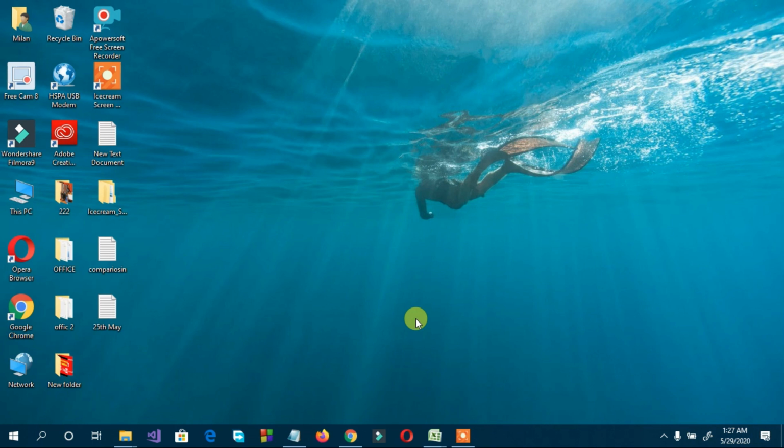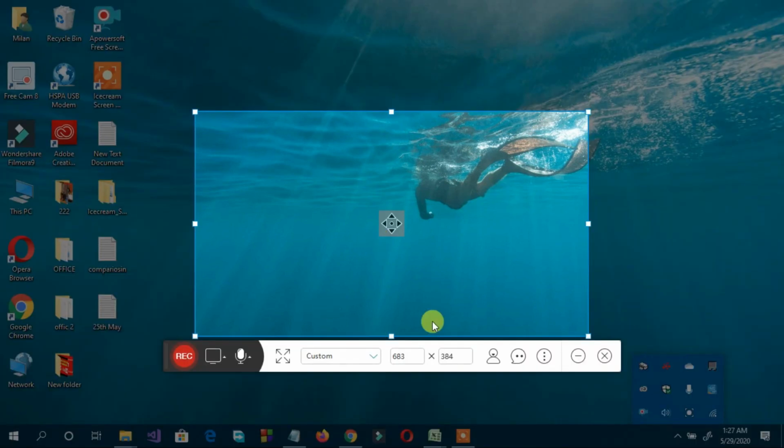All right, let me give you some detailed information on that with the same application. Let me open this. All right, here's the application. Let me give you a short introduction about this PowerSoft application. If you want any of these applications, I'll give you the link in the description from where you can download. And if you want to know how to use these applications, FreeCam and this PowerSoft, I'll even make a video on that. So let's get started with this PowerSoft.